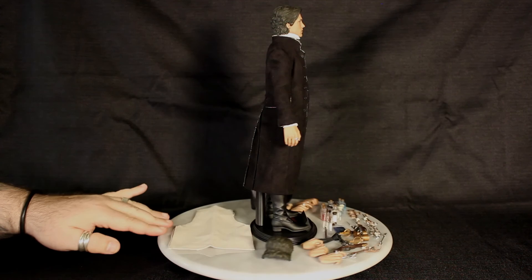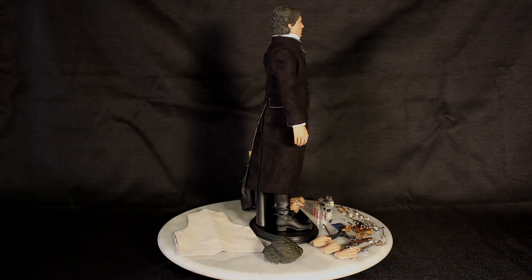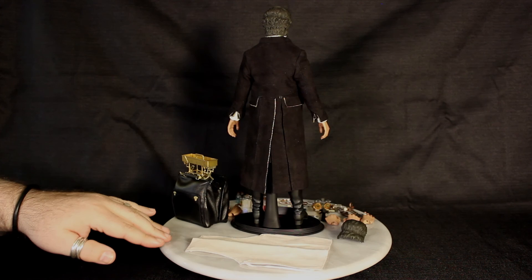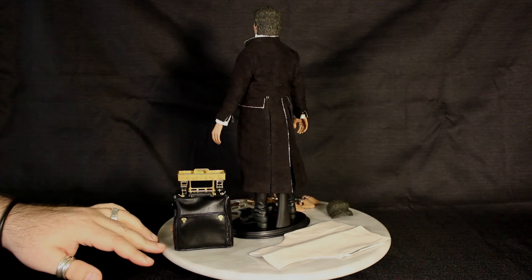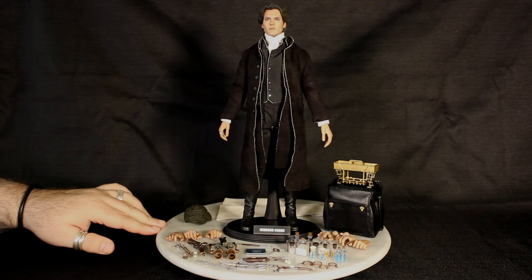He comes with an extra hair piece with an indentation around it so you can tie on the goggles. I mean, really? He comes with extra hair? Only a Johnny Depp figure would come with extra hair. There's a better look at the apron he comes with to keep his cravat nice, and there you see the bag with the trays for all the different stuff. I look at this thing and I'm kind of in awe — it just has so many little moving and workable parts. It's just great.